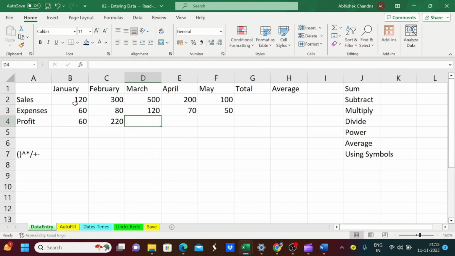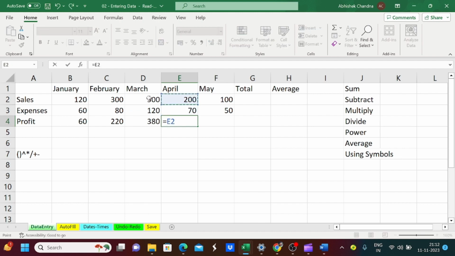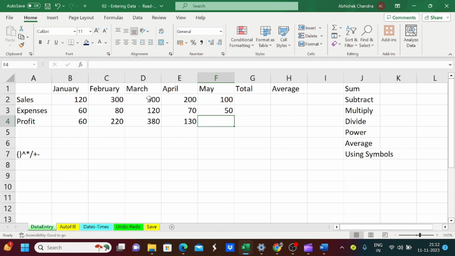So this was the second method, and the third method is just directly clicking on the cell that we want to select. Like I want to select D2 this time, and subtract and D3, tab. So these are the ways you can use simple Excel formulas.